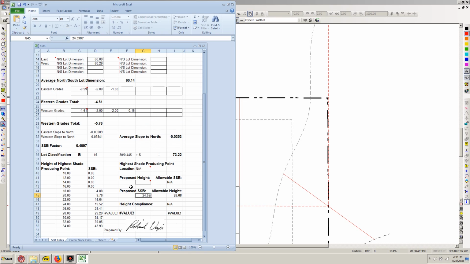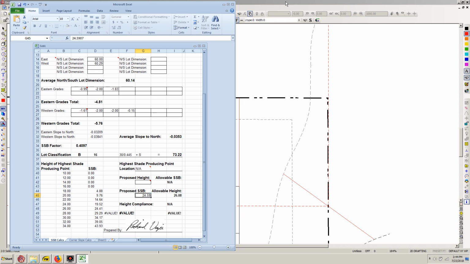Okay, so you can see we haven't plugged in a proposed height yet, so that's why we're getting some weird values here. But at that 24 plus feet, you can tell right here that that eave could be over 19.5 feet high and not create a problem shadow. So there's no way that eave's going to be that high.